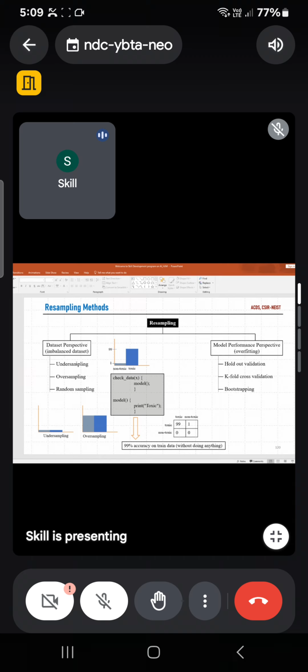While random sampling is used to select a subset of individuals or observations from a larger population in such a way that each member of the population has an equal chance of being chosen. So from the data set perspective, these three techniques you can consider.